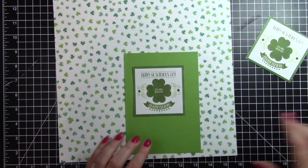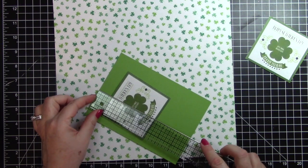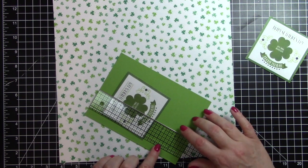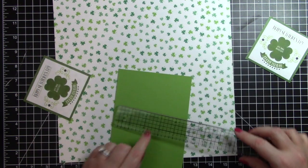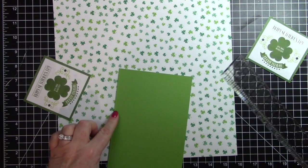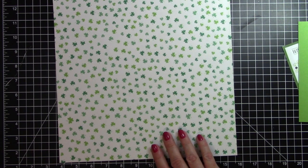So I want to kind of get a measurement of how long I need the top to be. So I'll probably bring it to 5.5 inches. And then I know in this direction I'm going to need it to be right at 5 inches because I want it to fill the whole card. This paper is from Die Cuts with a View, and it was in their holiday stack from many years ago.